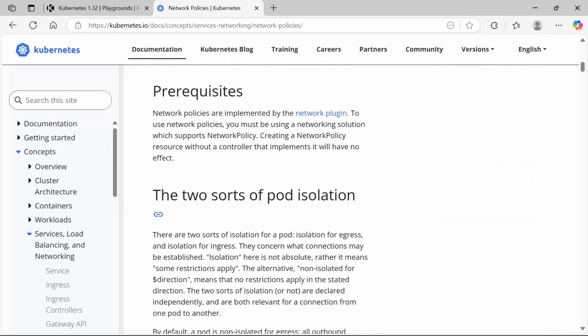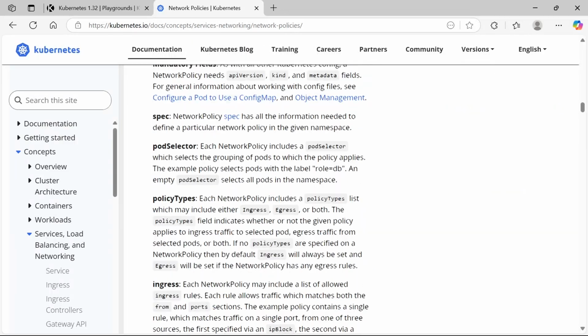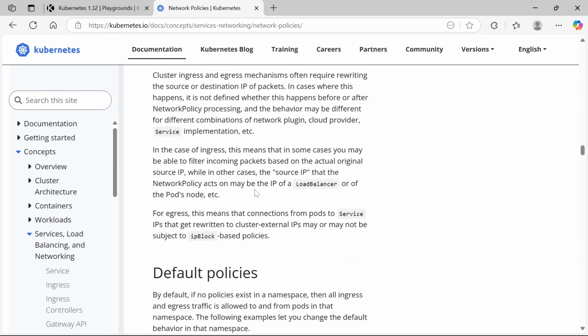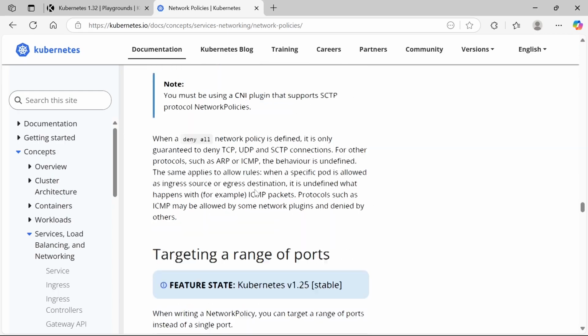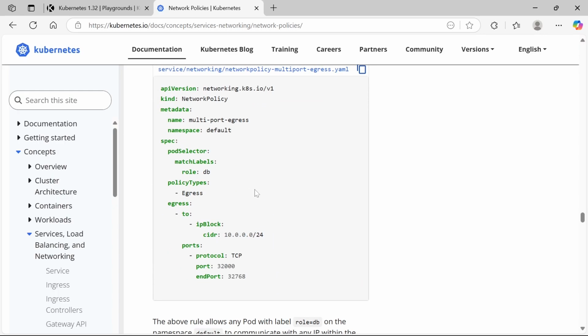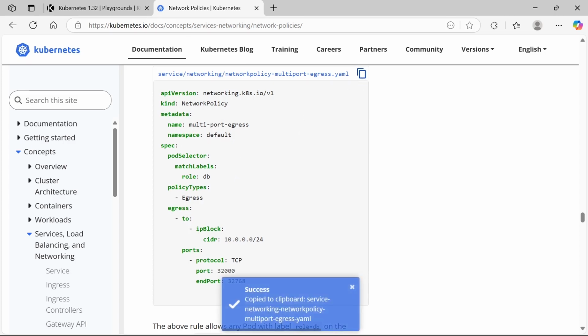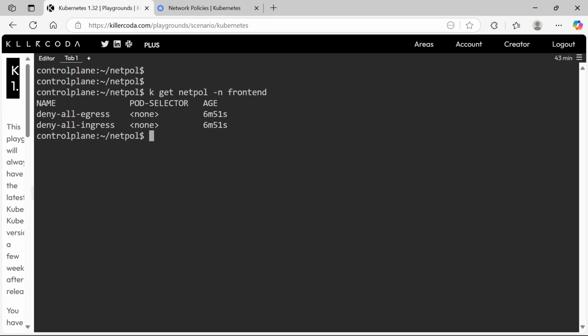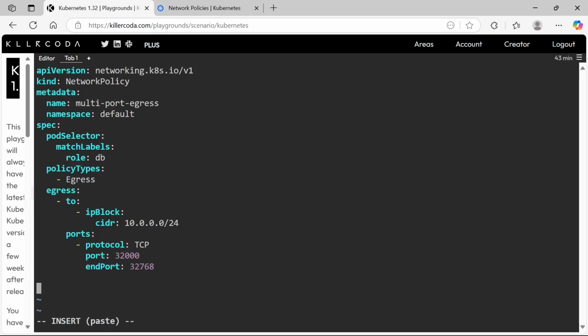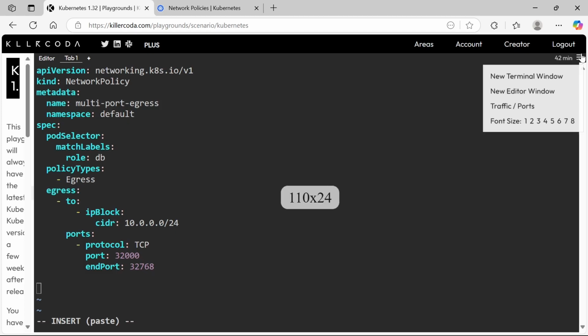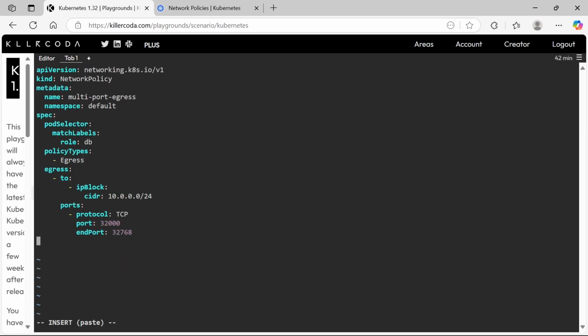Go to the documentation and search for network policies. Take the first one and find an egress policy. Okay, we can take this as a reference. Namespace should be front end.